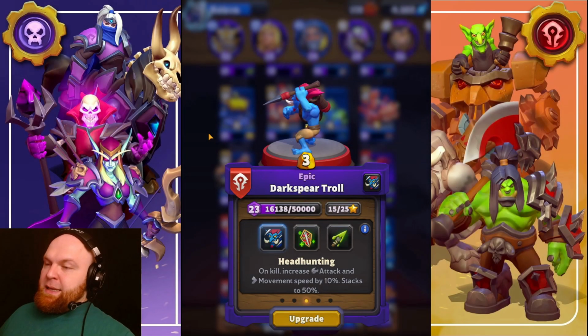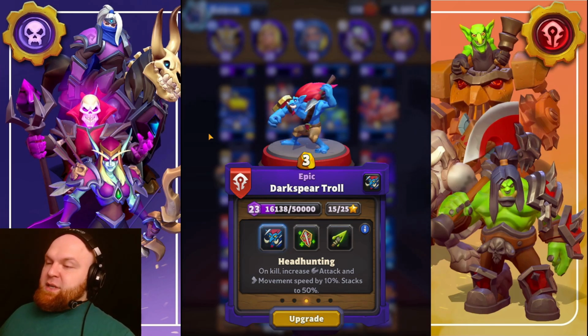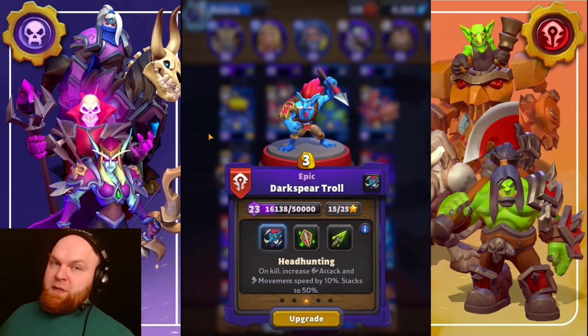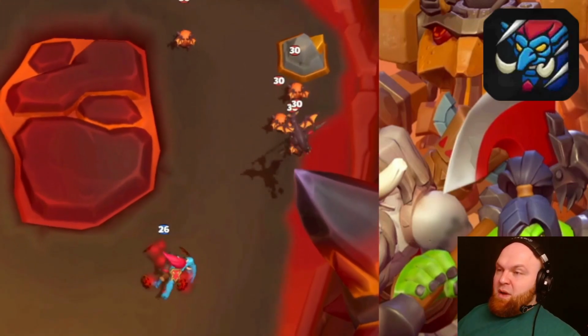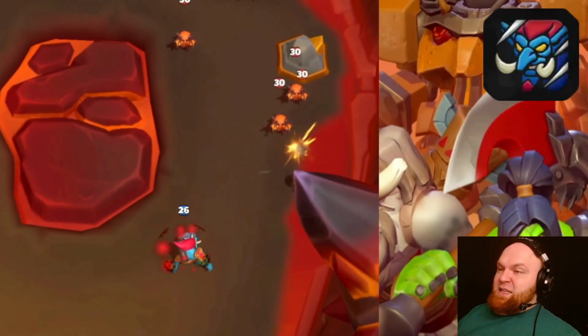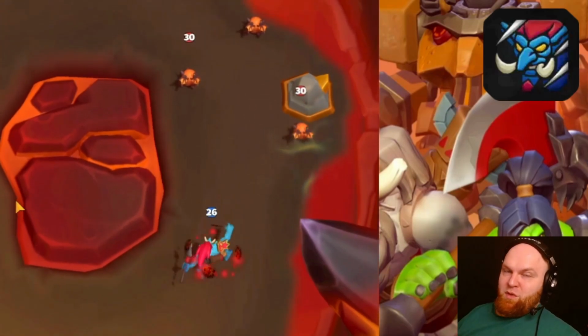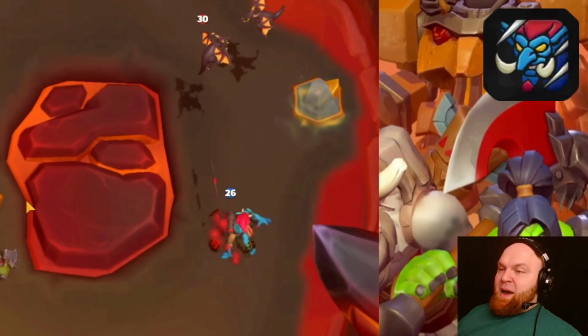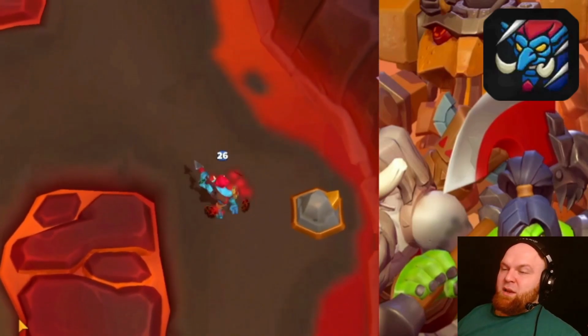Darkspear Troll. Talent number 1, Headhunting. On kill, increase attack and movement speed by 10%, stacks up to 50%. So every time you kill something, you get a plus 10% attack and movement speed buff. For the attack speed, obviously, it's just amazing. The faster you hit, the more damage you do per second, right? But in terms of movement speed, look how fast you're going to be moving after that.